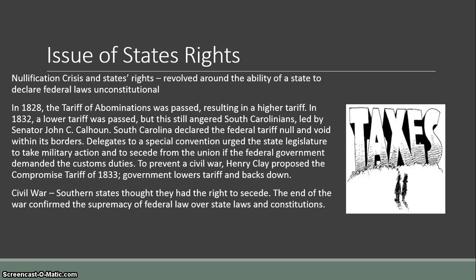In 1828, the Tariff of Abominations, ugh, bad pronunciation, was passed, and this really upset the South. Remember, the South was all about getting goods and sending goods through its ports to other nations. So this really upset John C. Calhoun, who is from South Carolina. South Carolina had some of the best ports in the South, and it was destined to lose a ton of money. And as we know, everything revolves around the money. So it decided to declare that they're not going to follow the Tariff of Abominations. They're going to declare it just being gone from their state.